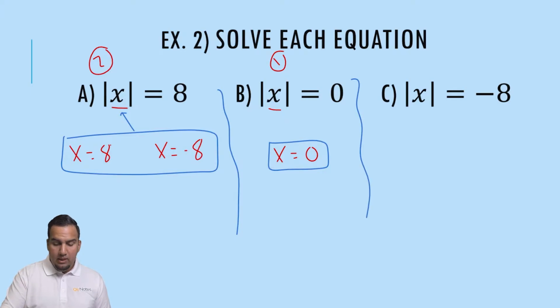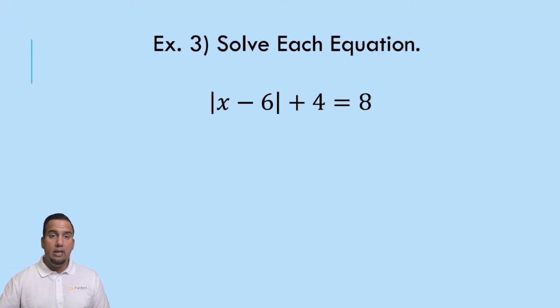Now C, absolute value of x is equal to -8. What does that mean? Absolute value is equal to a negative number. So if it's equal to a negative number, what are you going to end up having? No solution, meaning that you can't have an answer. And that's it. But what is step one? You have to get it by itself. After you do step one, you isolate the absolute value, then you could ask yourself the scenarios that you have. Okay? All right, let's move on to a lot more complicated problems, like example 3.